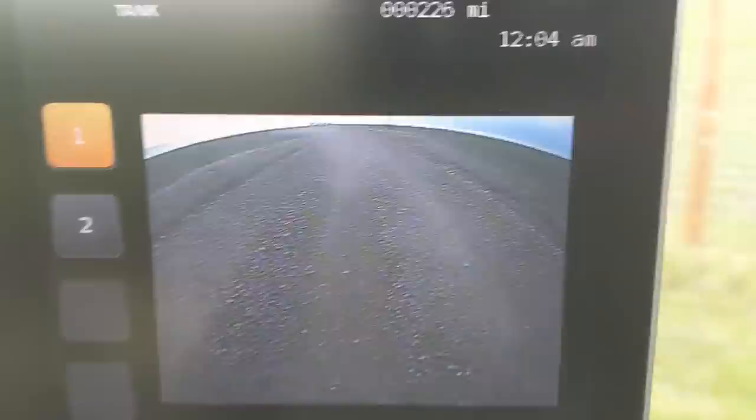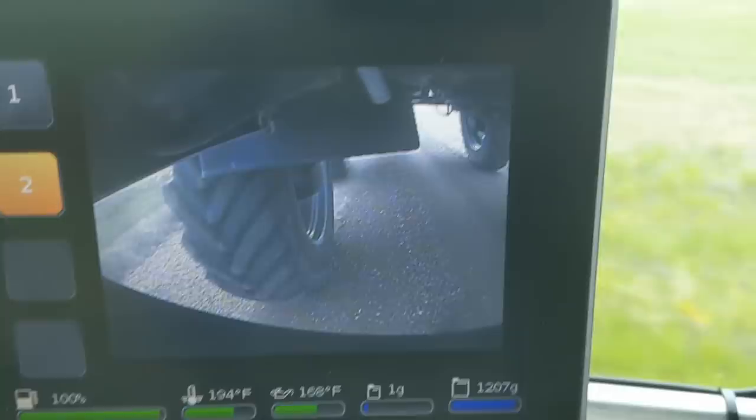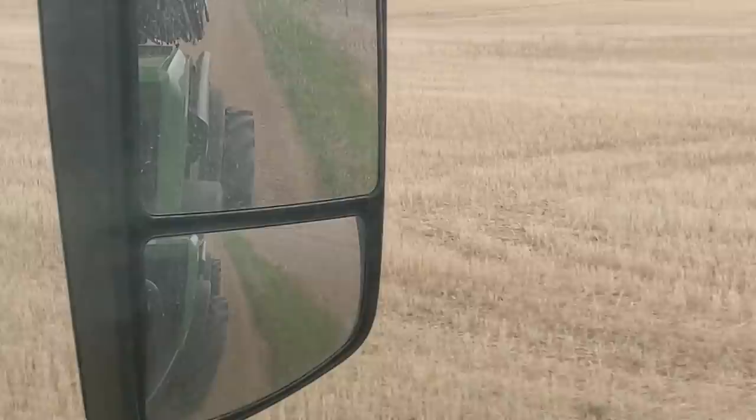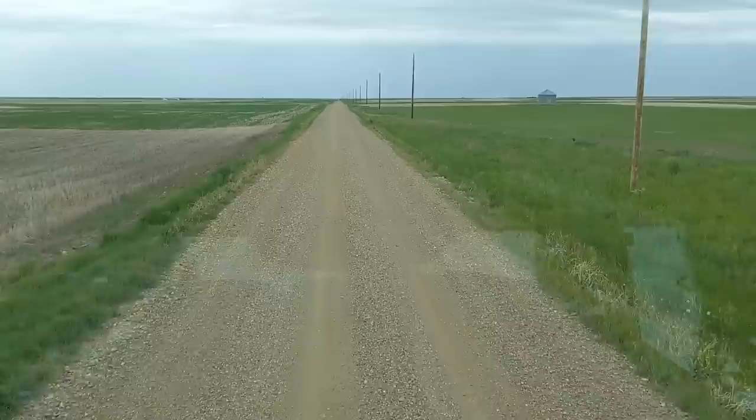Oh yeah, for those of you who wondered what's page 2. Oh, we've been driving the ditch. That's a camera underneath your tracks, so that way you can stay in your tracks if you're on tram lines. So, it's super narrow. Like, we're as wide as it goes. You see those tires out there? In my mirror, not out in the field. We're as wide as we can go. As wide as we can go, I believe, is still narrower, or just about as narrow as, the average sprayer with its tires in.